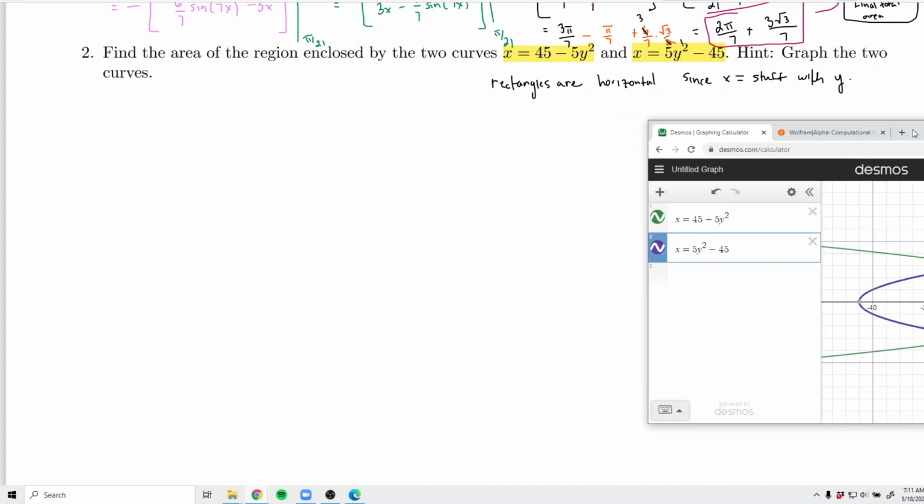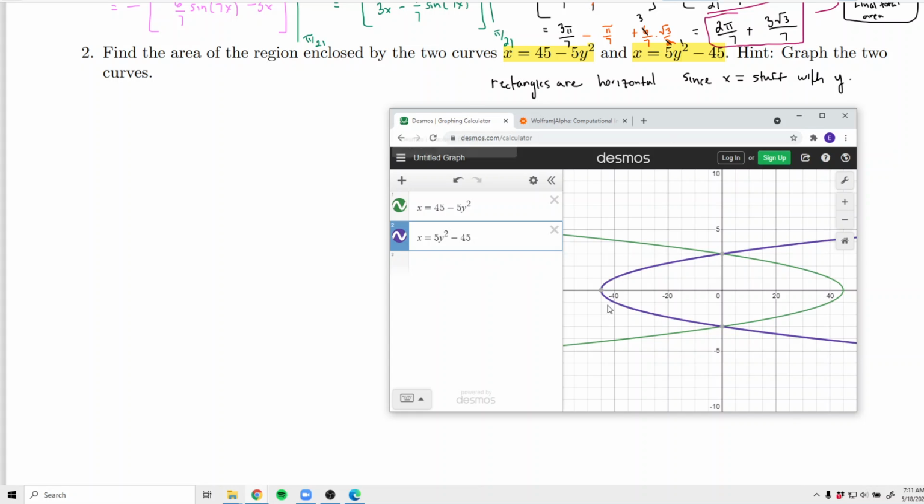Now, one thing I was mentioning in the first video is that when you have things like this, you have to be careful. What is going to help us be positive? Well, it's going to be positive if the height is positive as well. So do we want to do the green one minus the purple one or the purple one minus the green one? Well, it's the green one minus the purple one, because when we are looking over here, you can tilt your head sideways. This is the positive x-axis. These are the bigger x values. So we want to use bigger x values for that reason.